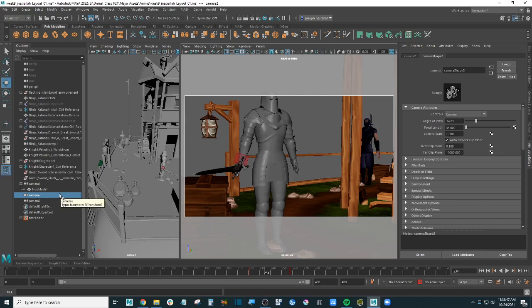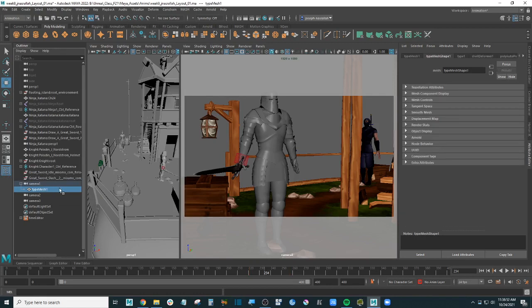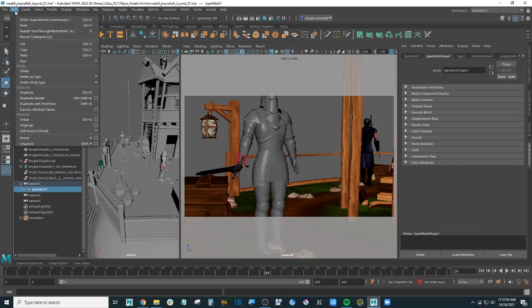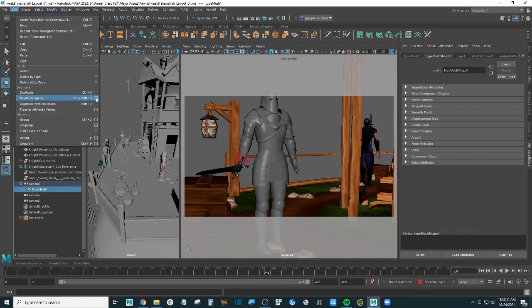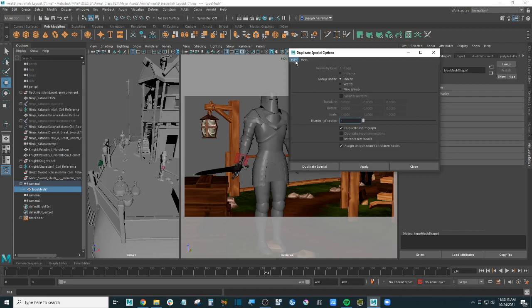So you can copy paste this one. You can duplicate it actually, but you need to duplicate special. So if you select the text, if you don't want to redo all those settings, choose duplicate special options. By default, you have copy, parent, and world.